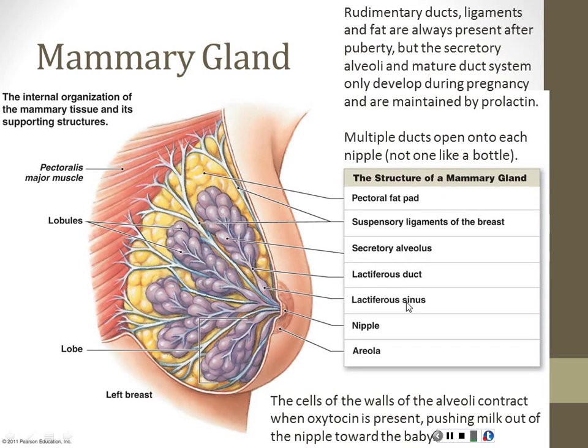Let's see. Questions about any of that? There's usually questions about breastfeeding. Student: How does it know to start pushing the milk out? It's neurologic. So it's wired up to the brain. Oxytocin, remember, comes from the neurohypophysis. So it's sound of baby, touch of baby, smell of baby, baby at the breast, all of those send signals because the brain's aware of those things. And it triggers oxytocin to be released, which pushes milk out towards the baby.